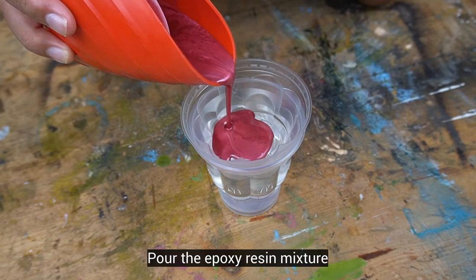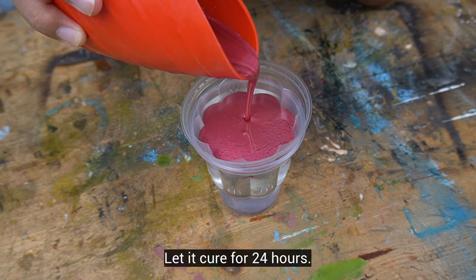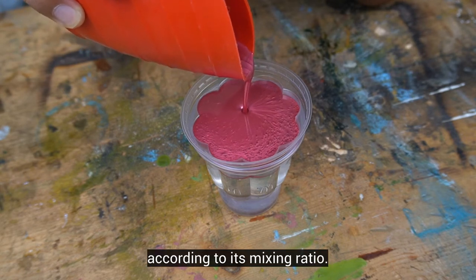Pour the epoxy resin mixture into the sundae cup, slowly, to avoid any bubbling. Let it cure for 24 hours. Remember, resin and hardener must be mixed according to its mixing ratio.